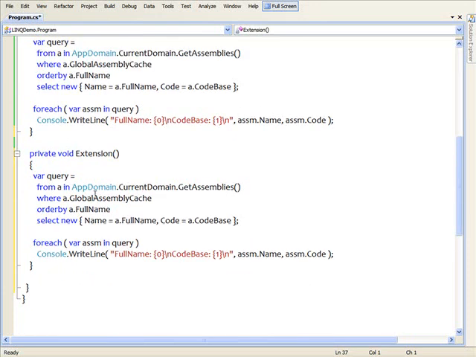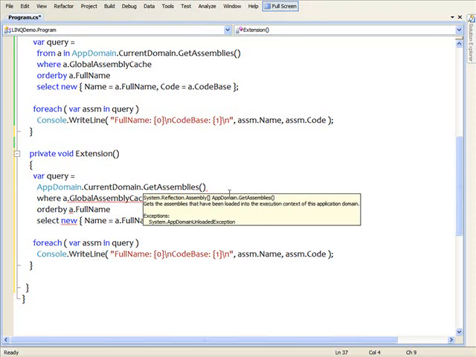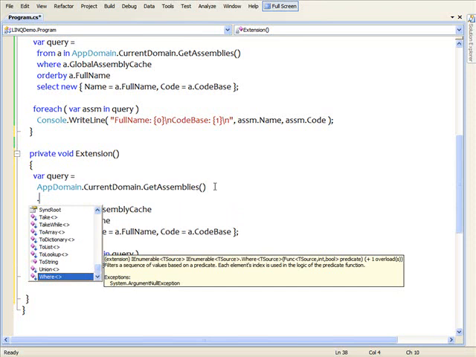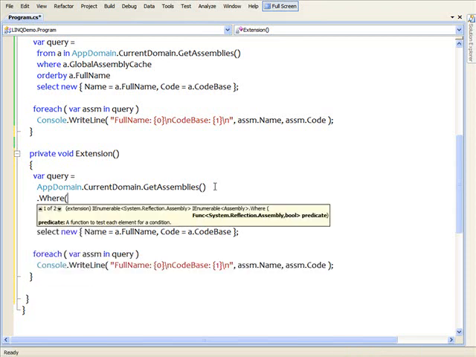So in this new method, let me go ahead and delete some of that LINQ syntax, and let's just think about that array of assemblies that GetAssemblies returns. And I'm going to use an extension method. That's just a static method that I can call as if it is an instance method.